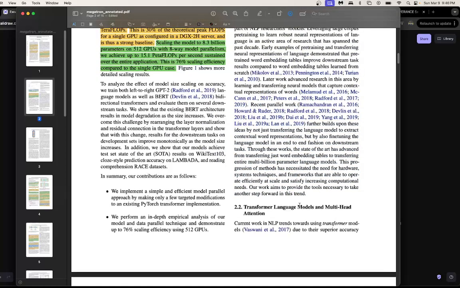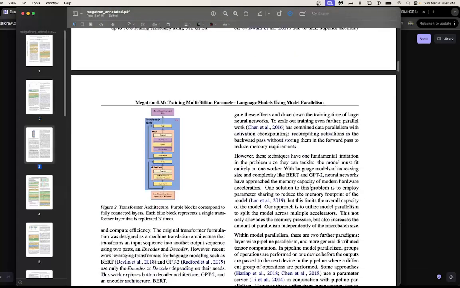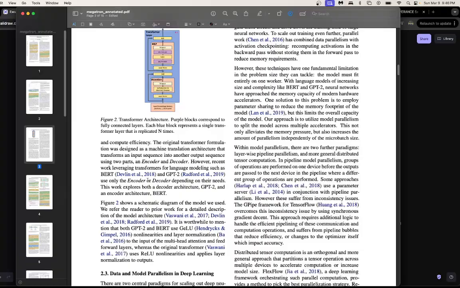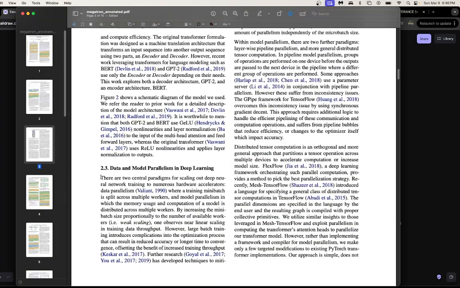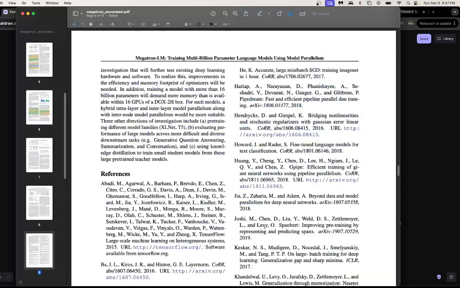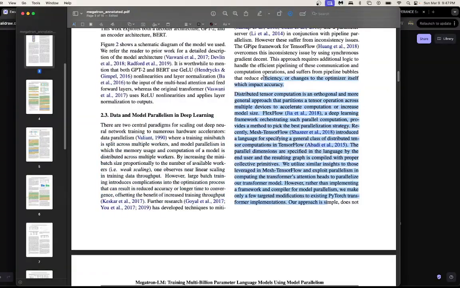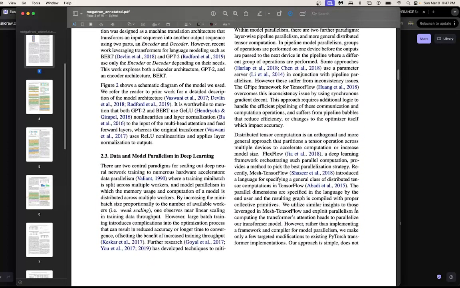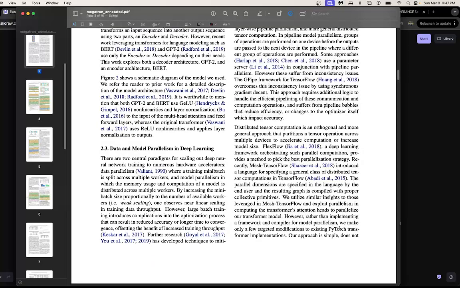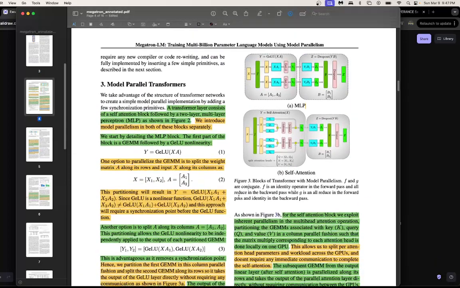I'm going to skip past some of these sections of the paper because they're just giving background on transformers, multi-head attention, the kind of memory usage that arises, and some of the problems that need to be overcome there. They give a brief background on data and model parallelism, just to set the stage for other methods and techniques in this space of trying to train larger models and partition the models in such a way that we can overcome the memory bottlenecks.